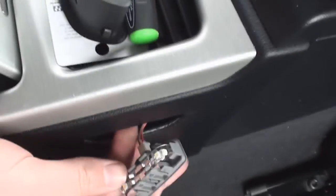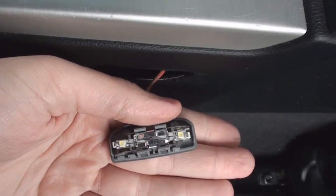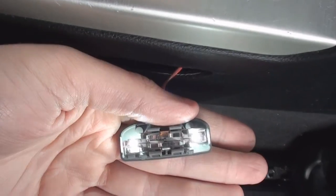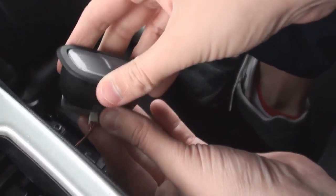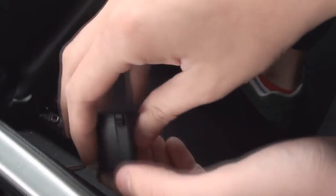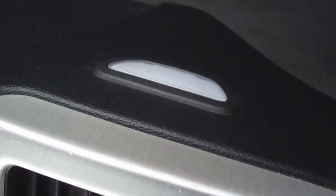Refit the unit just to double check they work, providing they both work and you don't need to drop any bulbs around, refit the casing. Now time to move on to the roof lights.